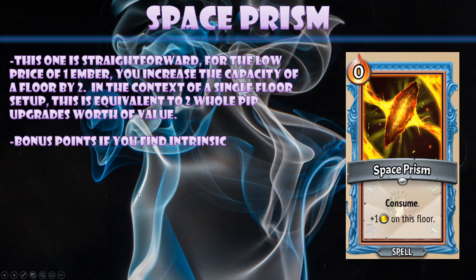Then Space Prism, not nearly enough to talk about with this one, not that it's not equally as great. But it's just a pretty straightforward one. It's for the low price of one ember, because it costs zero, the spell chain version comes out, it's one. You increase the floor by two. And you could even spread it out if you wanted to, if that makes sense with your build. But in the context of a single floor setup, a lot of times you just have a single floor that you care about. And that's basically equivalent to both your flying boss upgrades. It's essentially equivalent to that, just out of one card, and extra bonus points if you can intrinsic it on top of that. Then you're just guaranteed the two pip right off the bat.